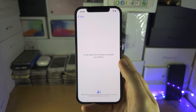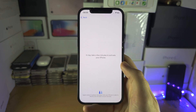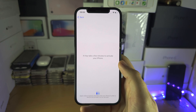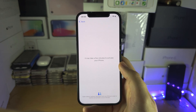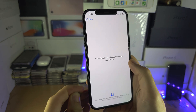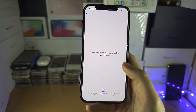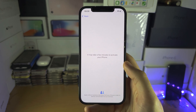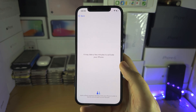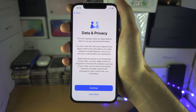Let's just give this a couple more seconds here — should be past the screen any second now. And you can see at the top here, no signal, that's because there is no SIM card in my device. I'm just going to remove the SIM card tray just so you can see. And there we go, the activation was successful.